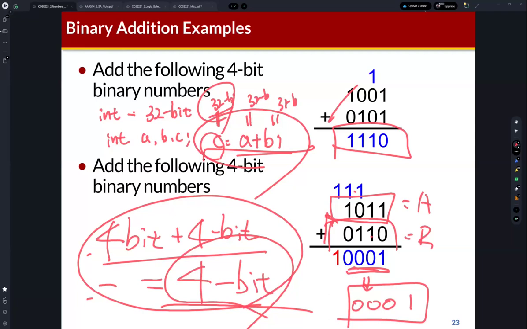What's the problem? The problem is that the final result is incorrect, right? And it's actually very critical. If our computer systems generate incorrect results, then no one will use our systems, right? Because our system can generate an incorrect result, and no one wants an incorrect result, right? And this is called overflow. Okay, so that is what overflow means.